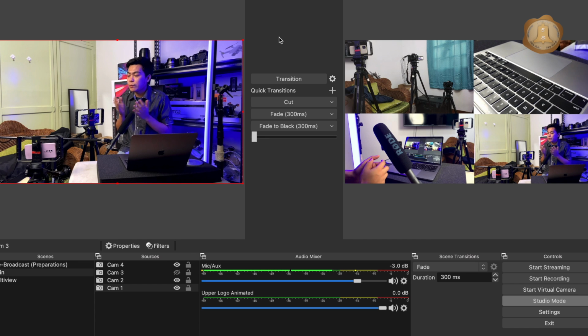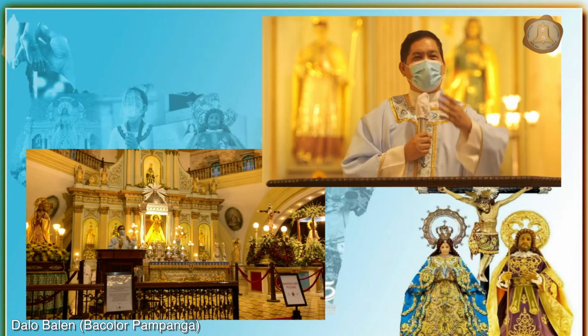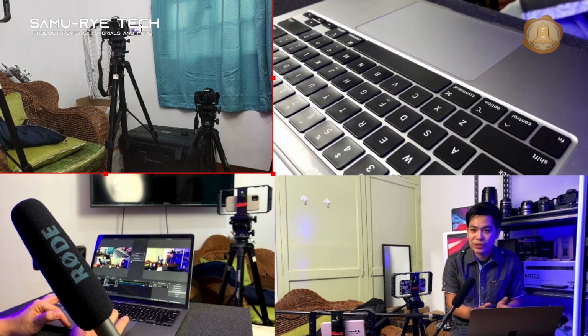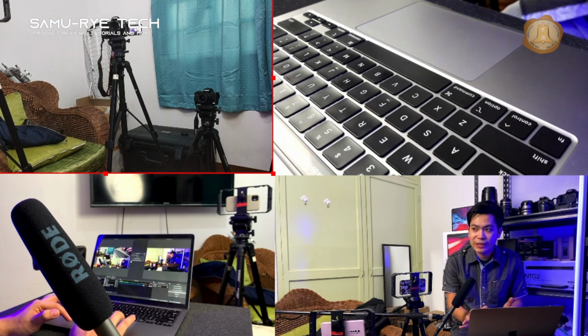Aside from that, just study how to do this switching, the transitioning from one angle to another angle, and you can also add graphics. Put your logo, put anything that you want using OBS. But again, the focus of this tutorial is to have a 4-angle setup using mobile devices without wires.